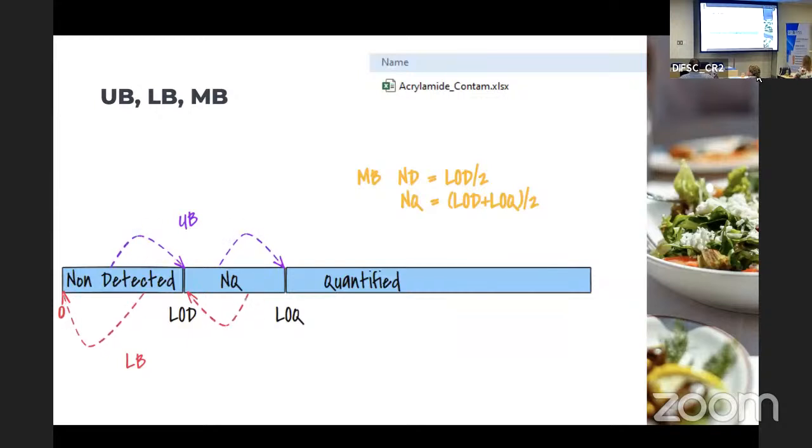For example, if you calculate the mean with UB and you find, for example, 3.5, and with LB you find 2.9, is it a big deal? Not a big deal for the concentration. But you need to do the exposure, and you see the difference in the exposure. So sometimes, if your method is not accurate enough, we can find the situation where, using UB or LB, you can have people exceeding the thresholds or not.